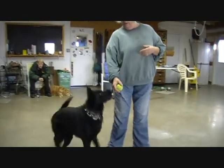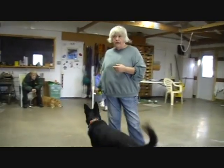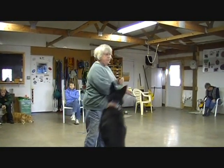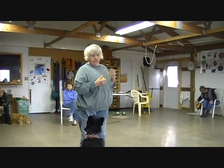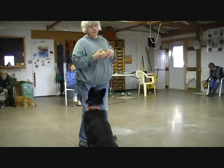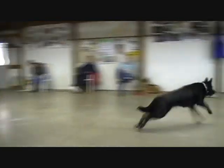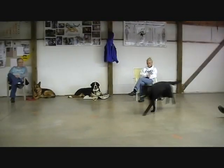Now, the gal that had her before programmed in a lot of things. Because she lived with a family does not mean they were the big influence. This dog's lived in a performance type environment. So whether he did it or they did it, I don't know. She obviously has played with a tennis ball. She's a phenomenal retriever.